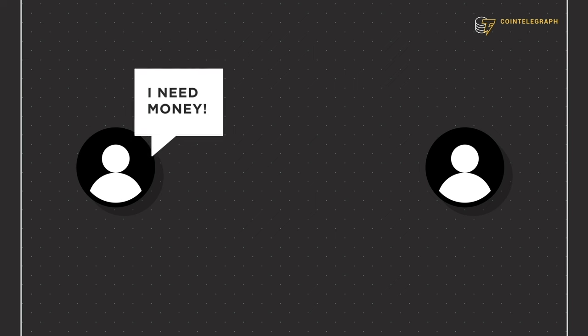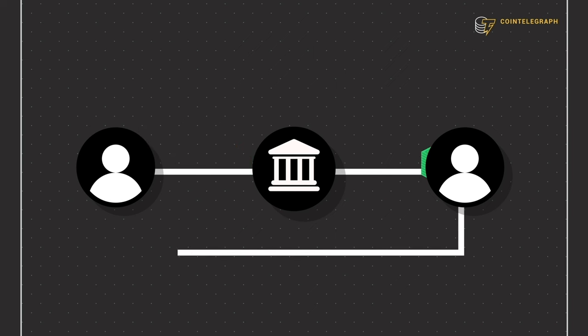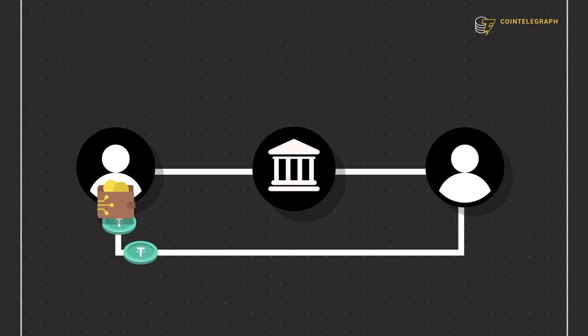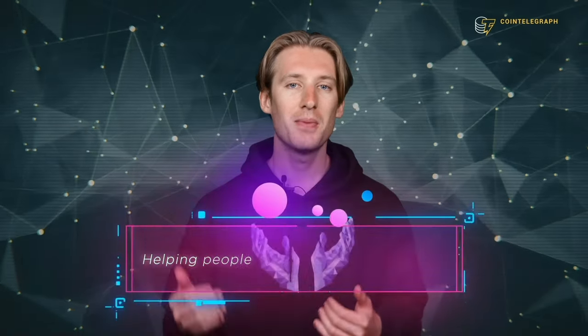Or maybe you need extra money from your cousin who moved to Canada, and you need it fast. You don't have time for slow wire transfers and exorbitant exchange fees. Instead, your cousin can send you a stablecoin directly to your own wallet — not a bank's — within minutes, for a very small fee. This is how powerful stablecoins can be, existing on global decentralized networks not controlled by governments, banks, or any other centralized entities.